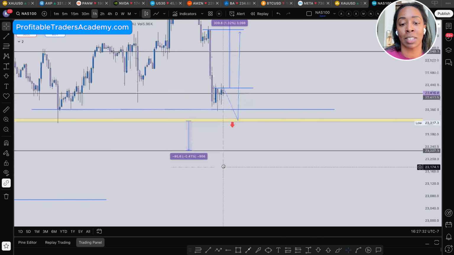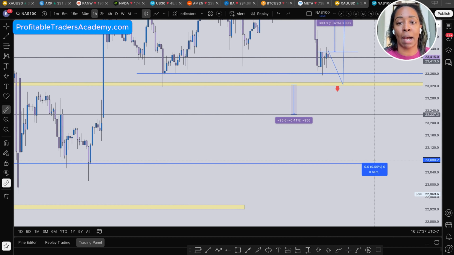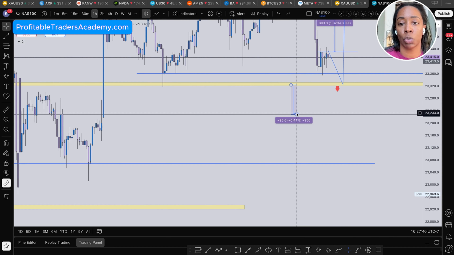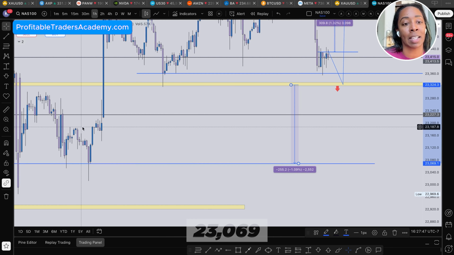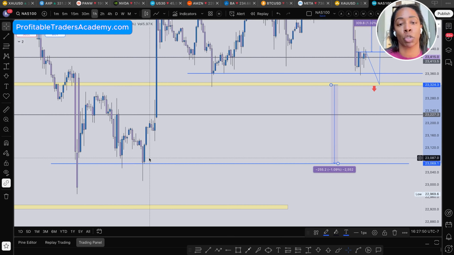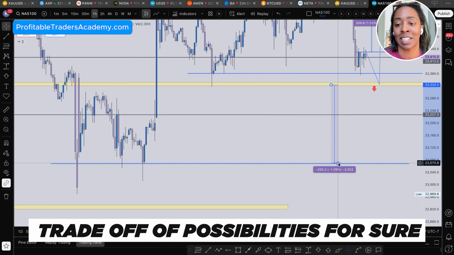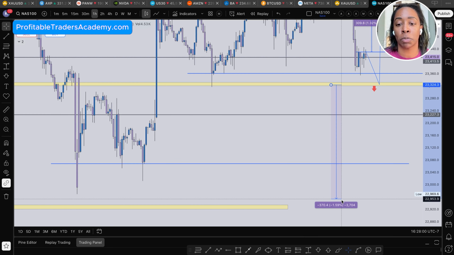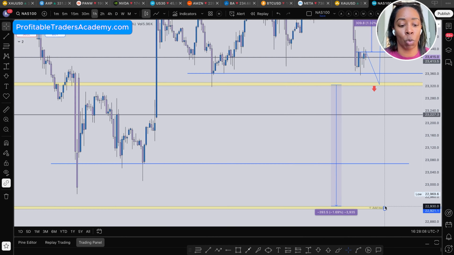And then of course, let's move our chart up, looking over to the left, extending this line a bit. I would be looking for price to continue to push down to this level. And this is 255 points right here at 23,069. Mainly just looking left to prior market structure. Just because it did this in the past doesn't mean it's going to do it in the future, but there's a possibility. So that's what I like to trade off of, possibilities for sure. And then let's just say it didn't respect that and it went down to this yellow level of 22,930. Then that would be another level that I would target for sure.